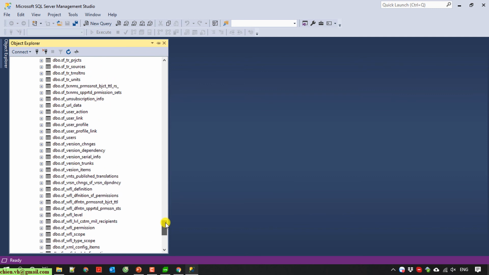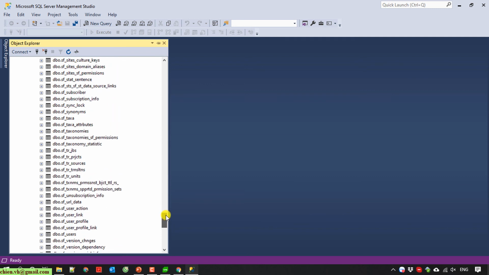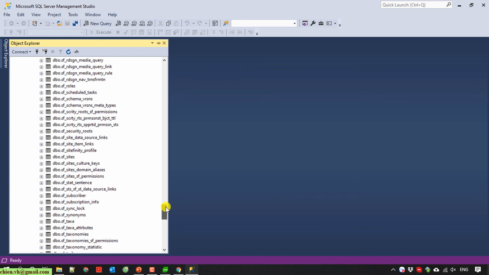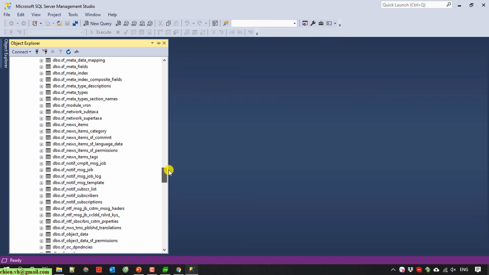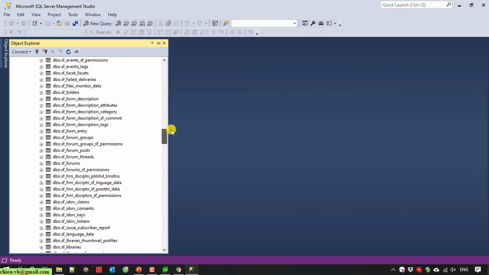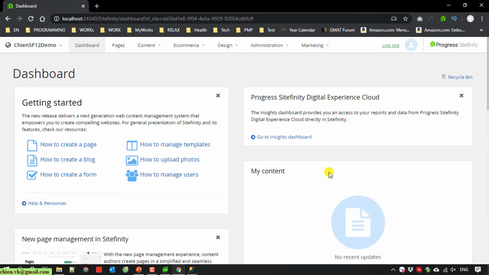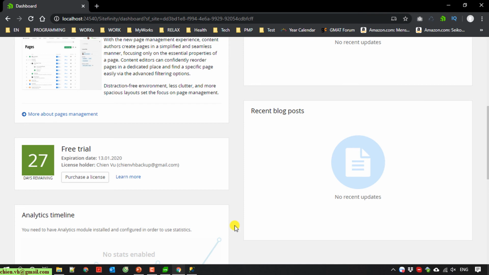That's why it didn't take a long time to do the setup and configuration for the Sitefinity CMS on your PC. Very good.